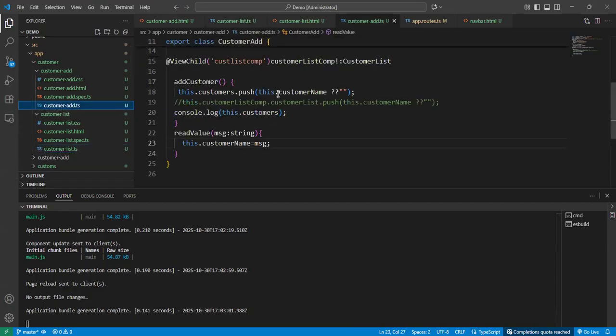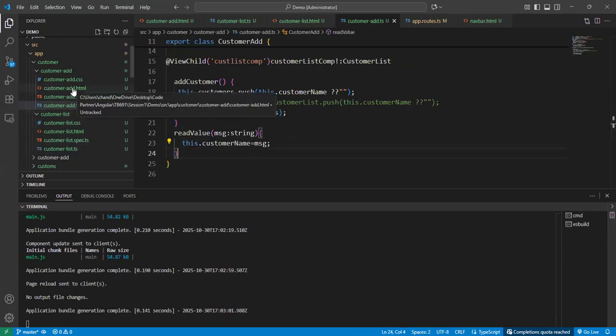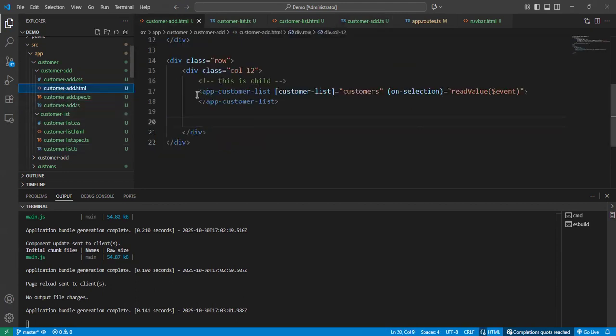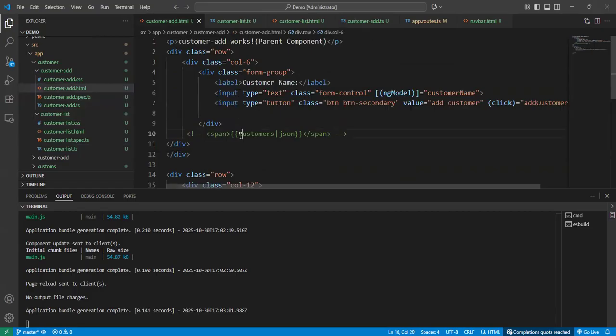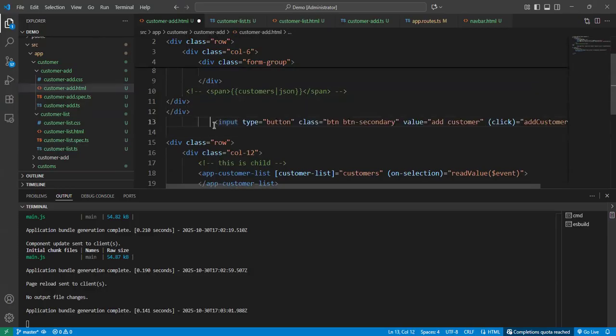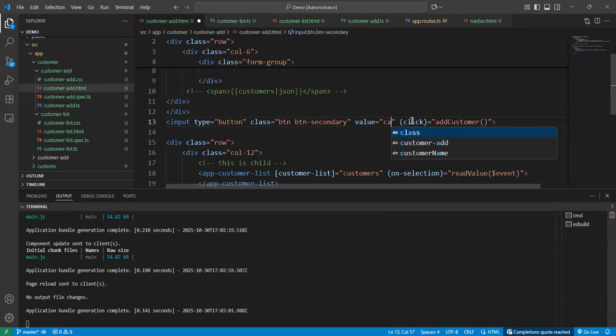On this instance, inside here, we create one button, for example an input button, and just write child call, call child function.